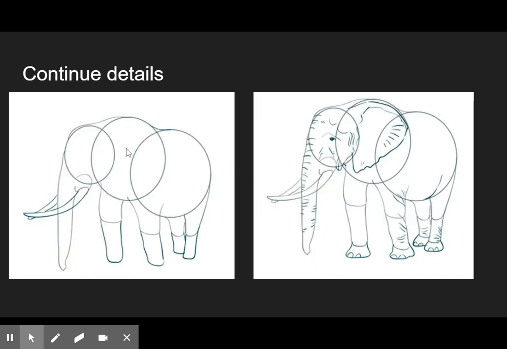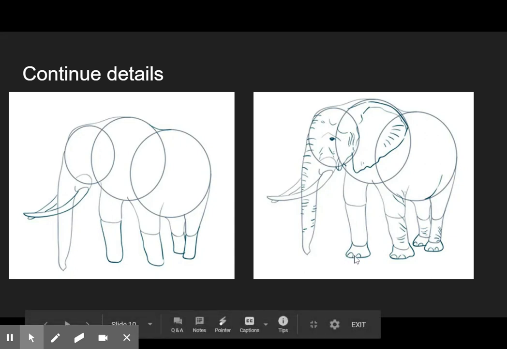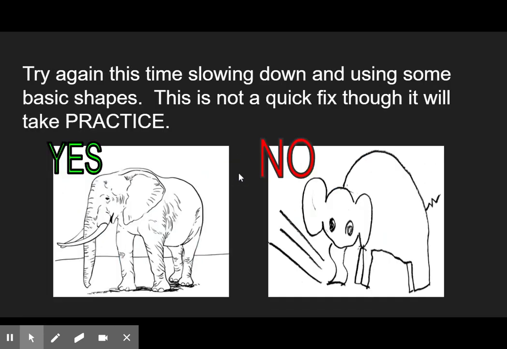Continue throughout the details. Once we have all the shapes, it looks pretty much like the outline of where the elephant would go. Then we can move to the interior parts of the elephant, such as the ear, things like the lines and the eye. If you went in and out of the eye as one of the very first things, you were doing it wrong. So we have things like the little toenails here, things like that. And if we continue, we should end up at our elephant.